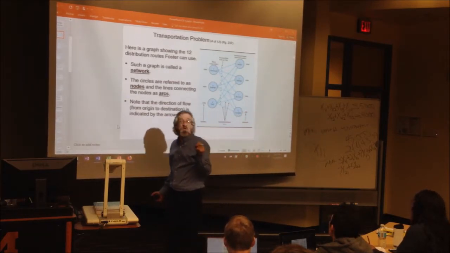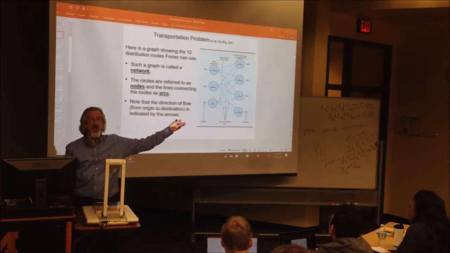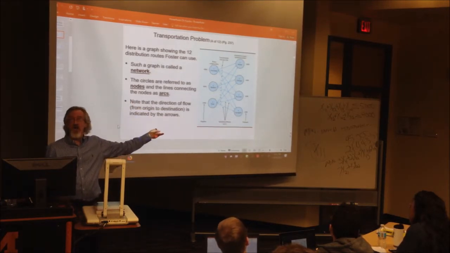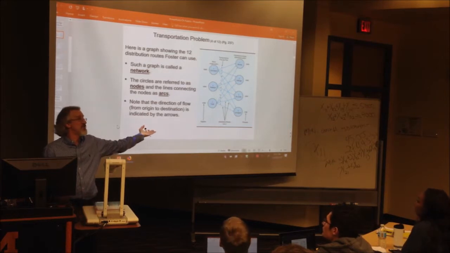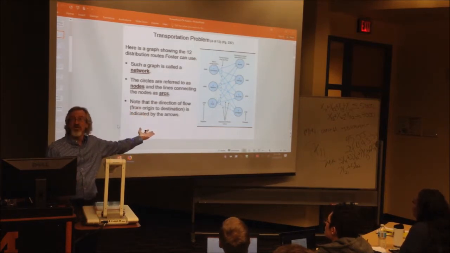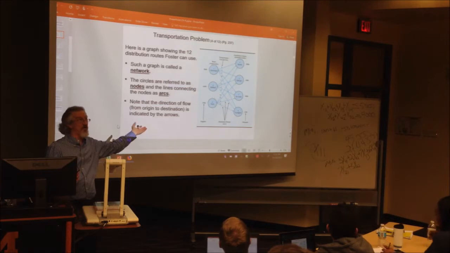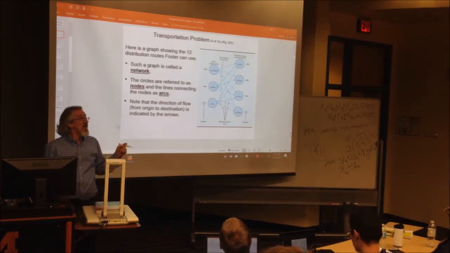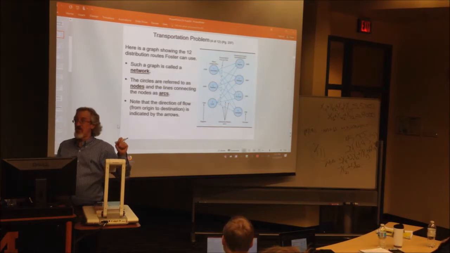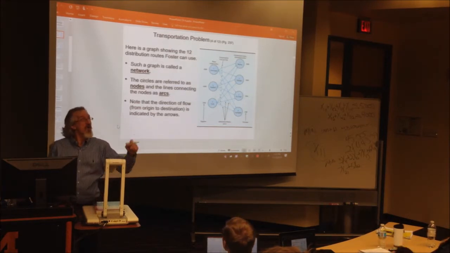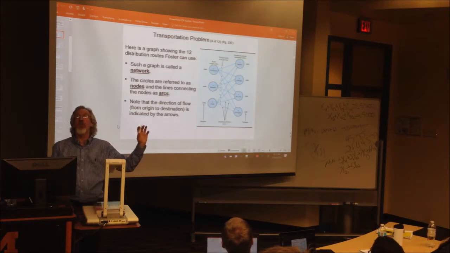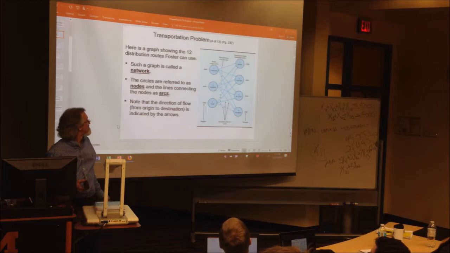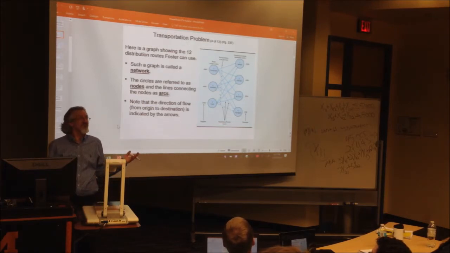At this point in time, you can write any constraint for any node up there. Agree? I can point at any one of them, and everybody here should be able to tell me what the constraint is. You just follow the arcs. You know it's less than or equal if I say the left one, and you know it's equal if I say the right one. Okay? And you all know how to write the objective function. It's every arc with its cost, or whatever the number represents. So we'd have 12 variables. That's all there is to this.